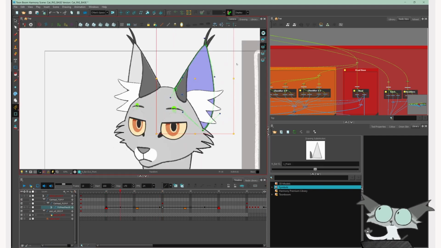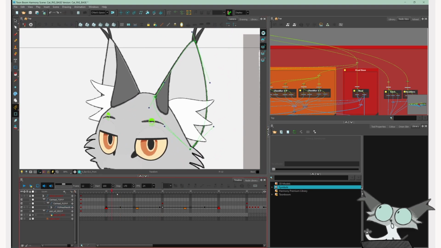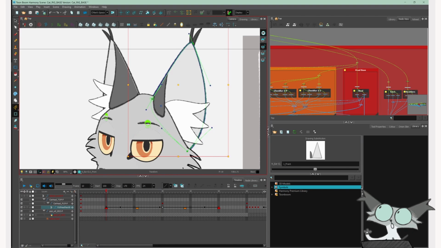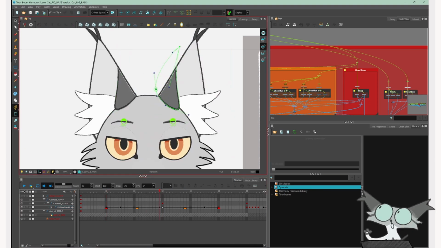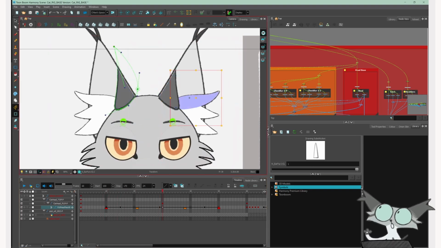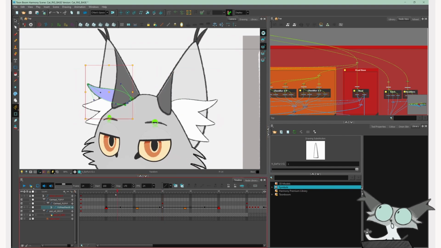The ears are a little more complicated. This is the ear base, which is just a standard triangle shape, but as it rotates into 3/4, I have this far part of the ear becoming rounded as it rotates in space. And then I've got a front part of the ear here, which is on a clipping mask on the base of the ear. So I can move this around, but it doesn't come outside of the base of the ear. So that way I can have this flap thing of the ear, and I can rotate that in space as well, like that. Same with all of the ear fur.